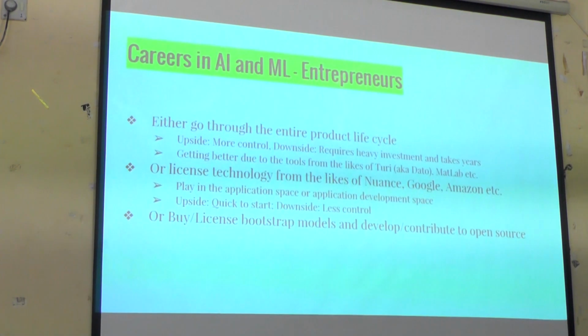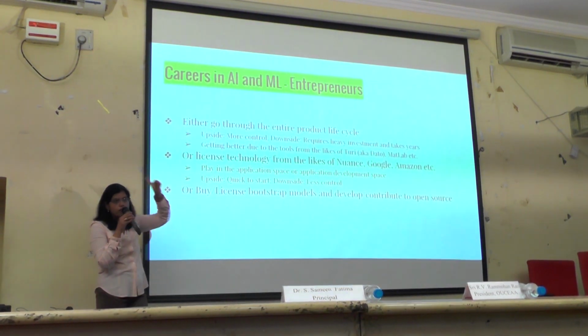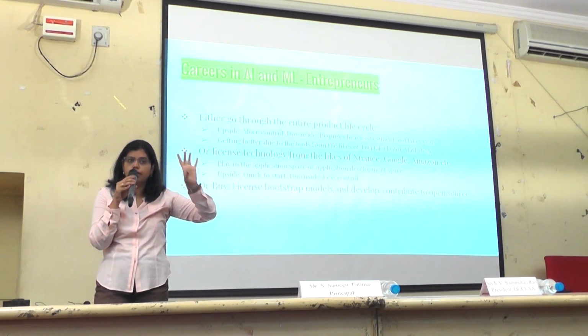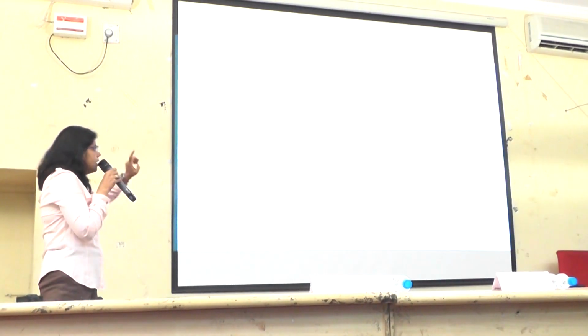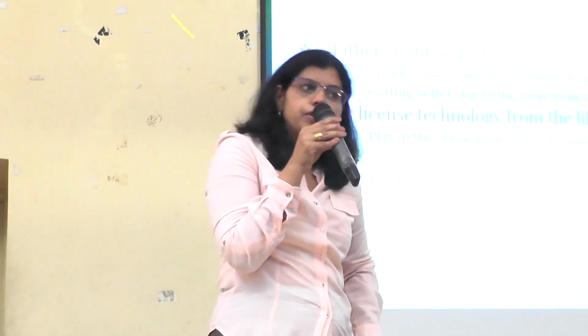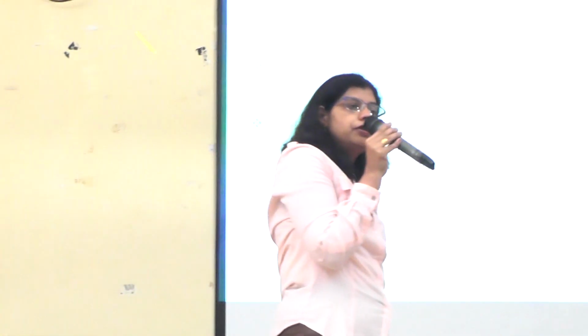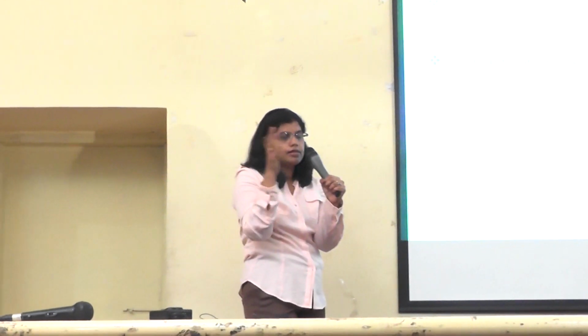So as I said, for entrepreneurs, you're doing the entire product life cycle. Basically, the upside is you have more control because it's your data, you can collect, you can improve, it's your algorithm, etc. The downside is it is heavy investment. Data collection is not easy, and data preparation is not easy. You need machine learning specialists. You need to hire them from IT because OU is IT, I guess. But I think computer science is coming up, I guess, right? Hopefully. But it doesn't matter, I'm pretty sure, because our guys are very smart, you can easily pick up. But either way, resource heaviness is there, either from data or from the human resource perspective.